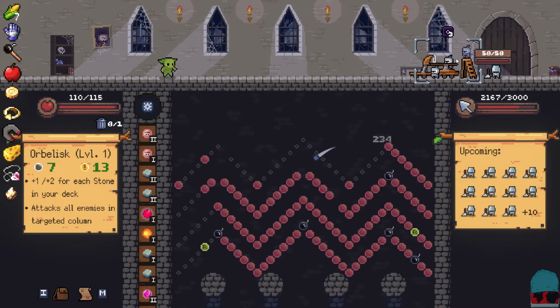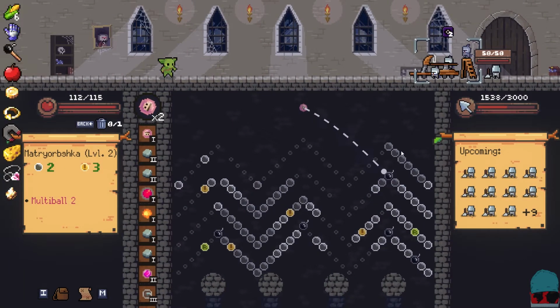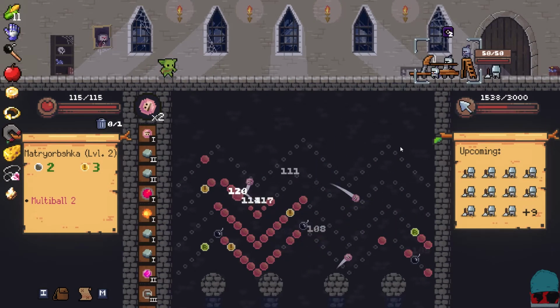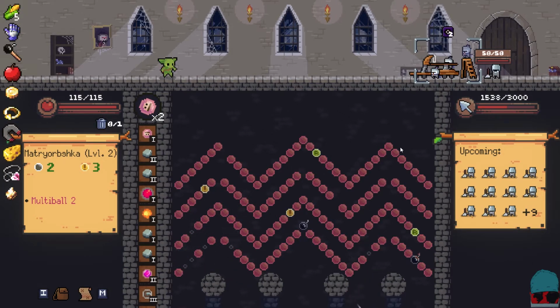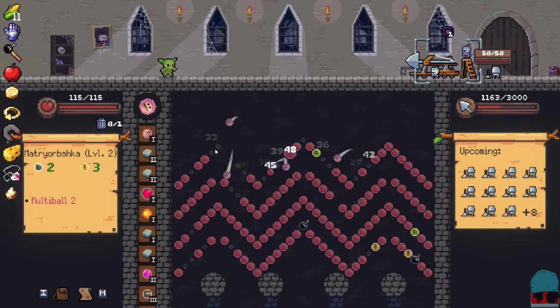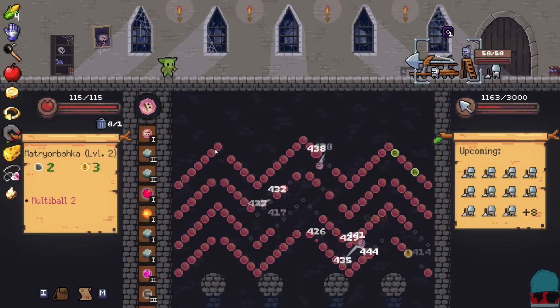So they have minions. That will be a strong shot. That was a strong shot. Matryoshka. Ooh, damn. Apparently they will fire in the next round, I believe. So let's get a few points for attack damage.